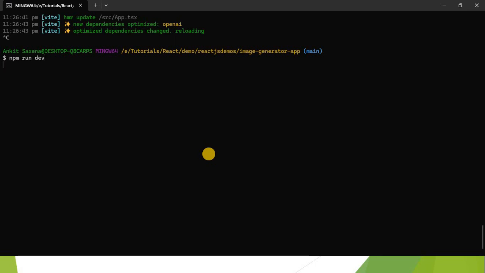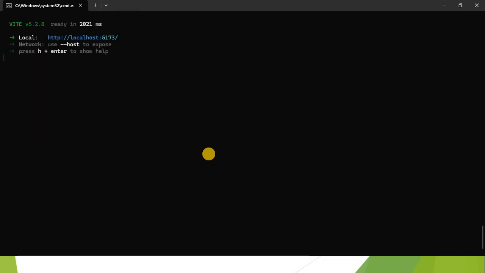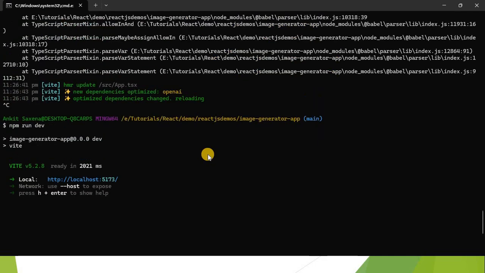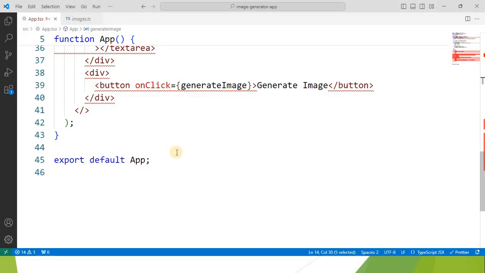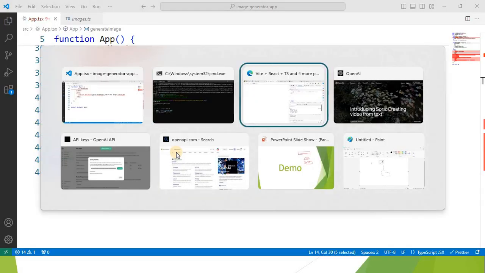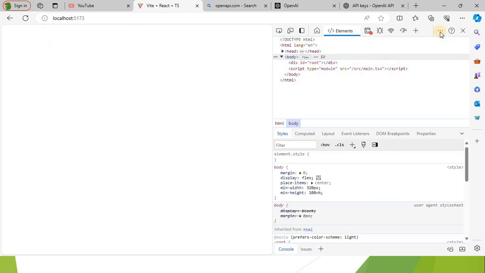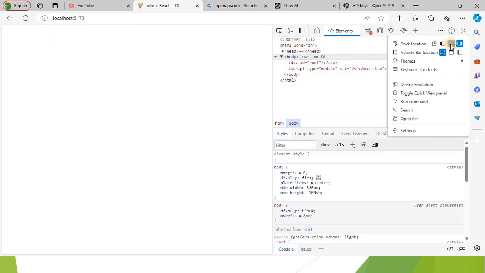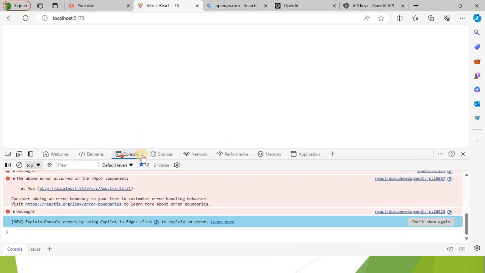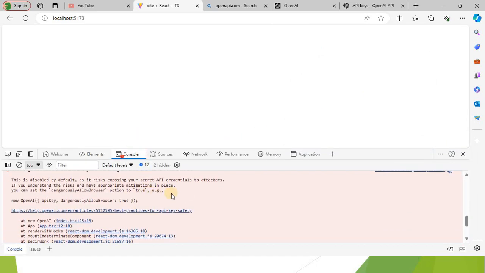We will run again. There is no error. We will check in the runtime.